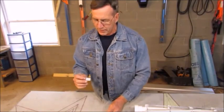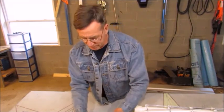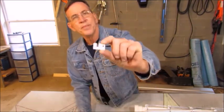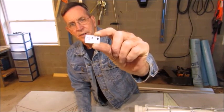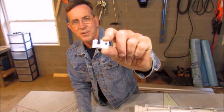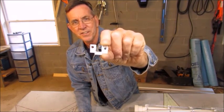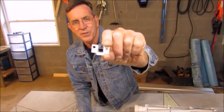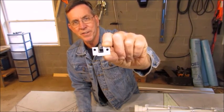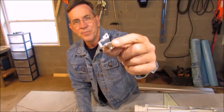Okay, as for our connectors, this will give you a little better idea of what they look like. That is the finished product. Yes, I did paint it, because once you start cutting on these things, even though it's galvanized steel, you remove that protective coating on it and it will rust. So I'll put a little coat of paint on it.